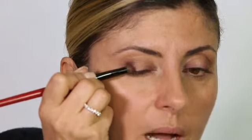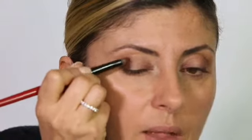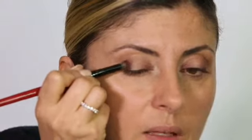I do want this to be a little bit more intense, so I'm gonna go back in and add more product. And a lot of times you'll find that you need to add and blend to get the effect that you really want. Next, I'm gonna go in with this, again, Smashbox Cosmetics. It's the Contour Shadow Brush. I dip into this color right above Rustic, which is Delirious, right over here.